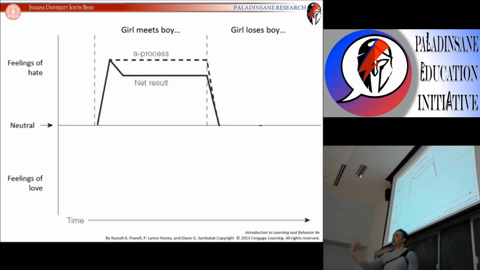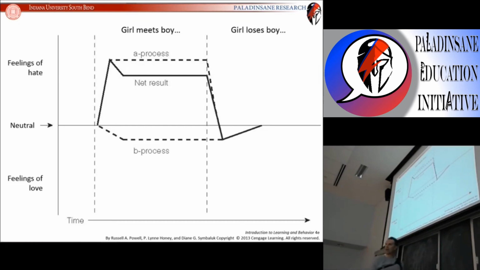So if you're too angry, your body will try to calm you down. If you're too happy, your body will try to calm you down. Your body kind of likes mellow, normal levels of things. So as soon as you start feeling intense feelings of hate, your body says to itself, whoa, where's all this hate coming from? I don't want to feel this way. I like to feel mellow. So I'm going to start pumping out a little bit of anti-hate. I'm going to start pumping out a little bit of love.